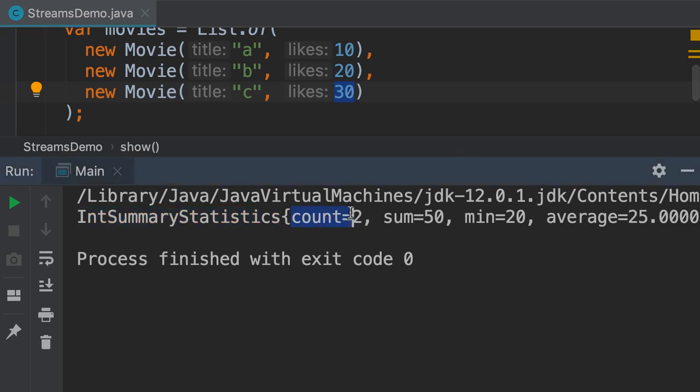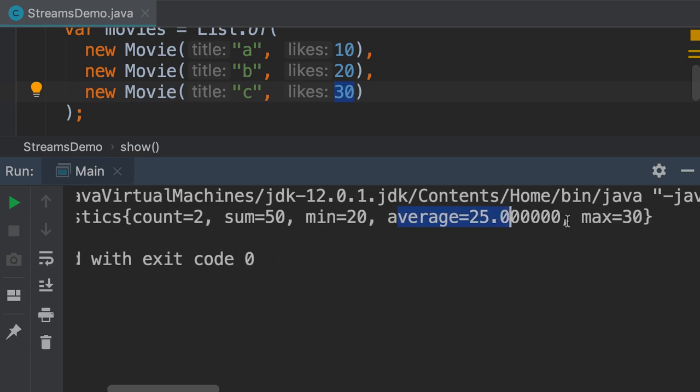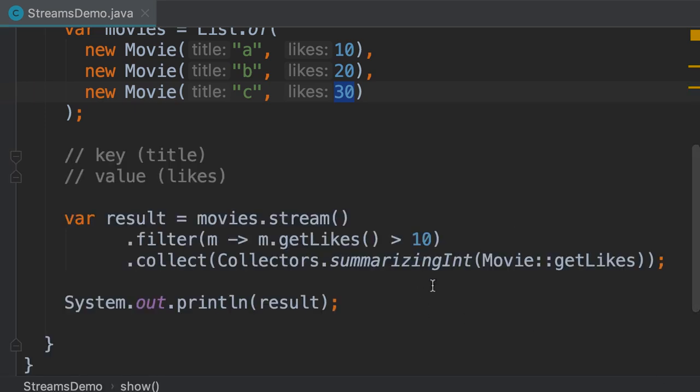So count is 2. Now the sum of these values, 20 and 30, is 50. Their minimum is 20. Their average is 25 and their maximum is 30. This is very useful in building real applications. We also have summarizingLong and summarizingDouble. They do the exact same job, but return the values as longs or doubles.